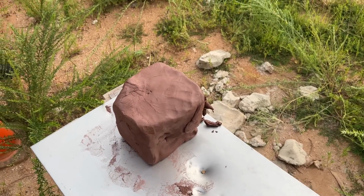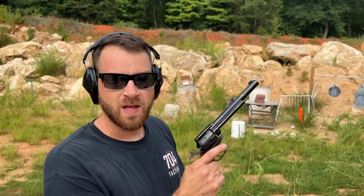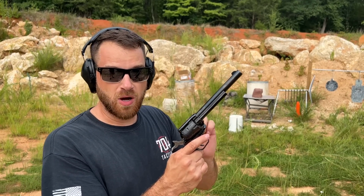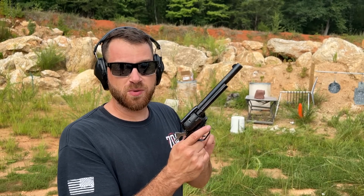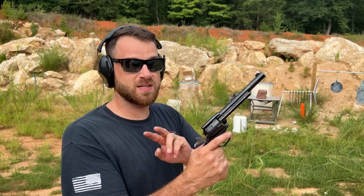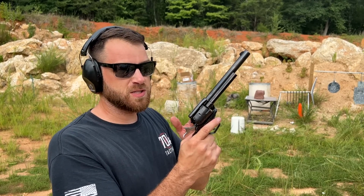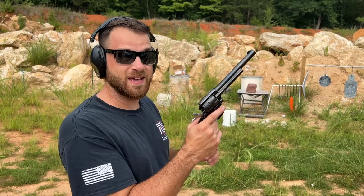But now the Federal Punch. I haven't shot this yet. This should be good. So this is 29 grains, the smallest or lightest weight bullet, and it's a flat nose. This is 1070 feet per second out of a 2-inch barrel. So that's a dramatic difference. It's really hard to guesstimate the differences between a 16 and a 2-inch, but let's just see what happens to the clay. Should be interesting.